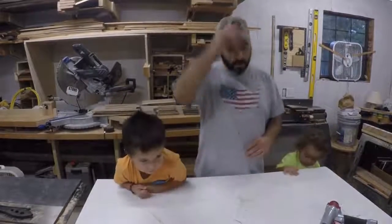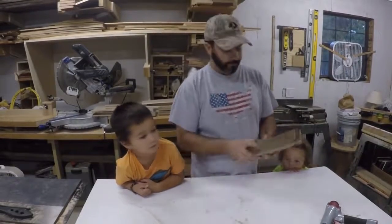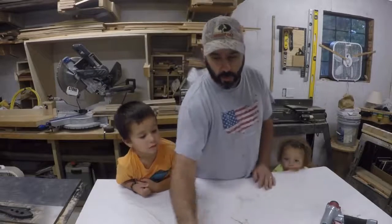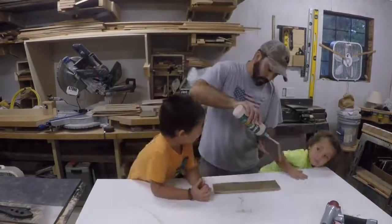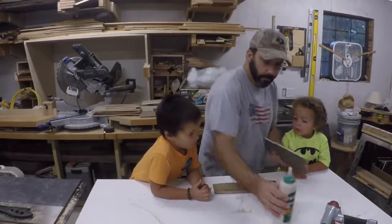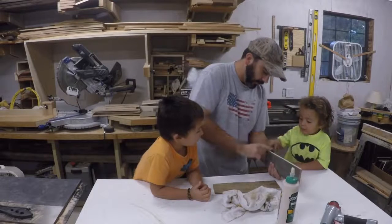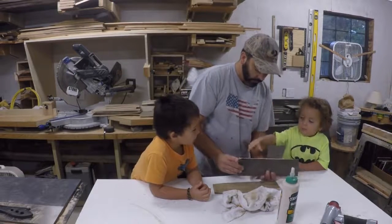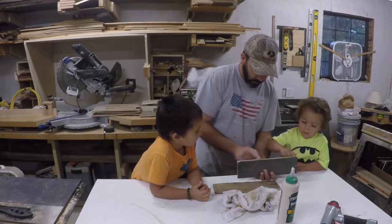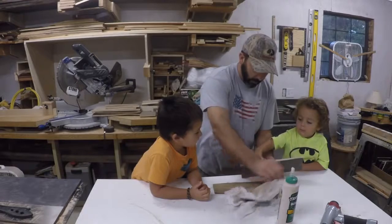Yes, I did. So we've got our parts cut out, and we're gonna assemble the toolbox. A toolbox. That glue. All right. Take your finger and spread that on the edge. Do it like this right here. All the way down. Spread that real good. There you go. Here, wipe the excess off.